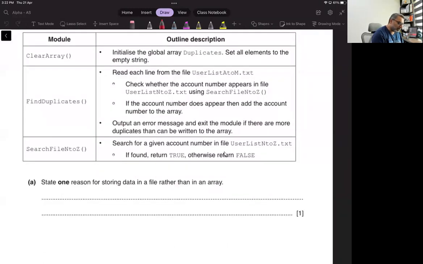State one reason for storing data in a file rather than an array. A file is on online or offline storage, non-volatile storage.